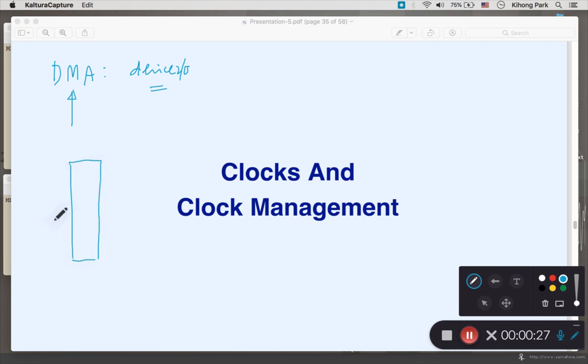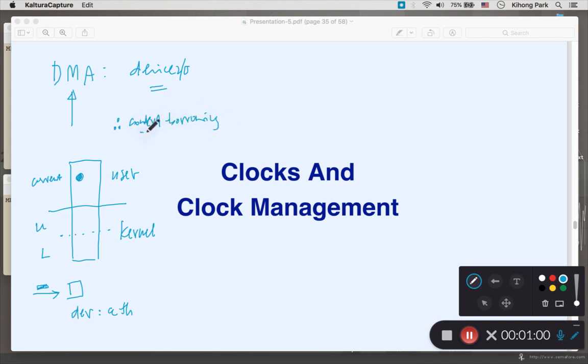our software layer. So this is user mode, user space, and kernel mode, kernel space. And upper half, lower half. Here is some device such as Ethernet, and a packet comes in. There is a current process running, so this guy is the current guy, and we are assuming that we are performing context borrowing, because soon we will see another way of doing this which does not utilize this technique of context borrowing.